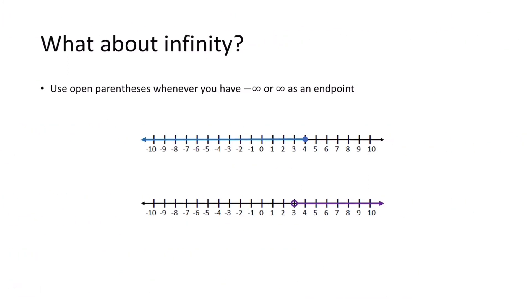What about infinity? Just like with inequalities, we don't include infinity, so we're going to use an open parenthesis whether negative infinity or positive infinity is our endpoint. If this was my domain going to negative infinity, I do open parenthesis, negative infinity, and then my 4 is an included point so I would do a square bracket with 4. If the second number line was my domain going to positive infinity, I would do the open parenthesis at 3 since it's an open circle, and then positive infinity with another open parenthesis.